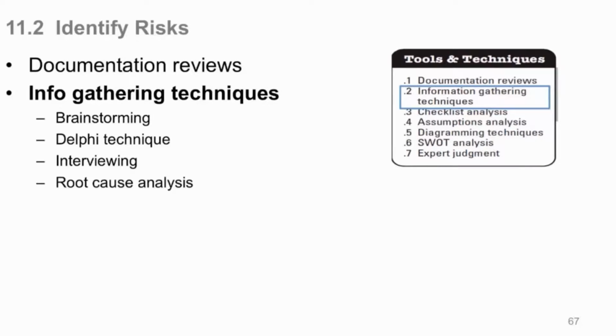Information gathering techniques. Other than sitting down and looking at documentation, you can bring documents, you can bring whatever into a meeting with your experts, your team, stakeholders, whatever's appropriate, and you can brainstorm risks. What are our risks in this context, whatever it might be, and get information that way, slice and dice and categorize and come up with a lot of risks and put them in your risk register.